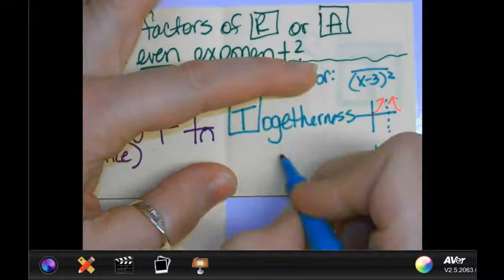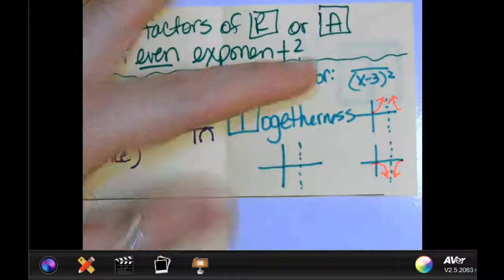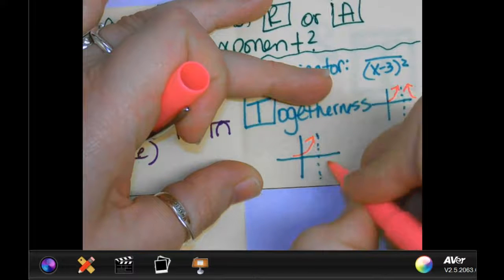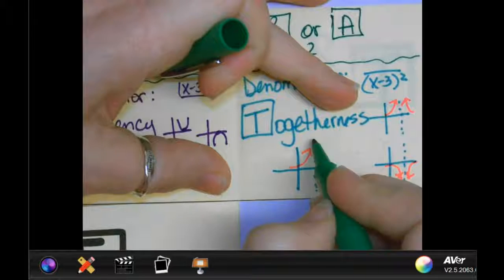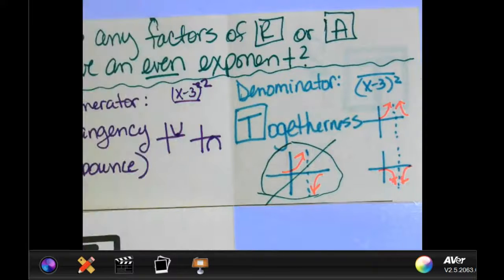Let's draw one more, and then we're going to put a circle with a line through it. Make sure you understand what it isn't also. That is one that's not together. So you can draw that and then kind of just circle with a line through it. Make sure you understand my togetherness. My circle is really bad. Doesn't even look like I tried. I think you get the point. All right, are we all good with that?